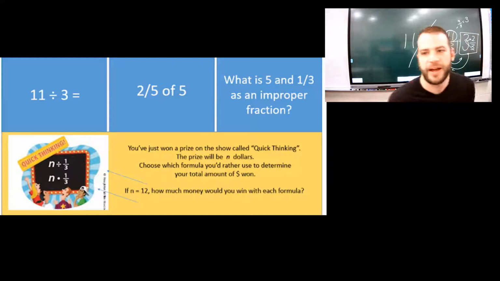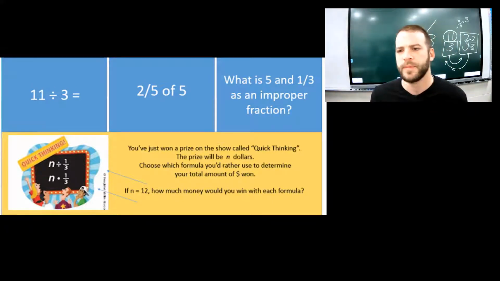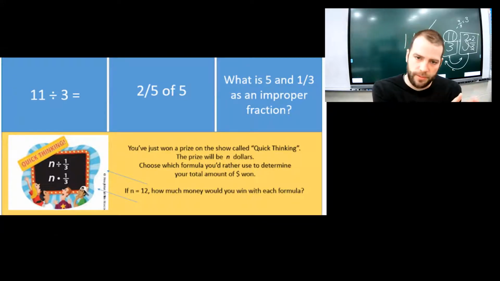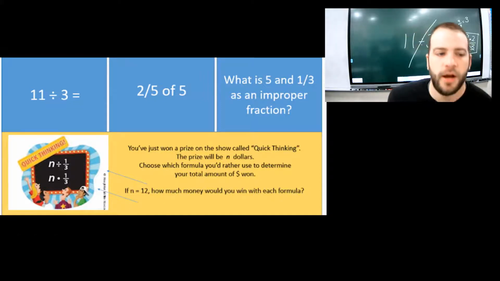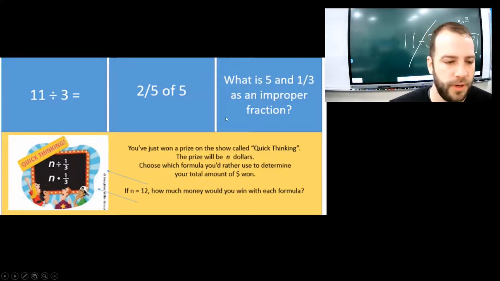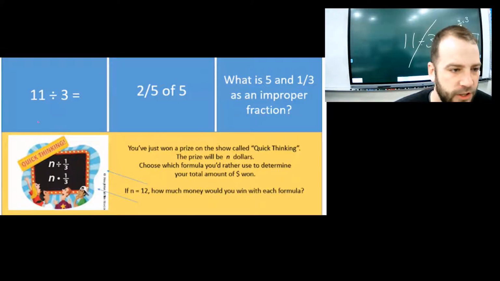You always want to have your final answer as a mixed number. The only reason we would take a mixed number and turn it into an improper fraction is if we have to multiply first. You can't multiply a mixed number, so you have to turn it into an improper fraction, then multiply, and then turn it back. All right, so that answer is 3 and 2 thirds. I don't even know if I should do this. This is usually when I get into trouble when I try to write with my mouse.